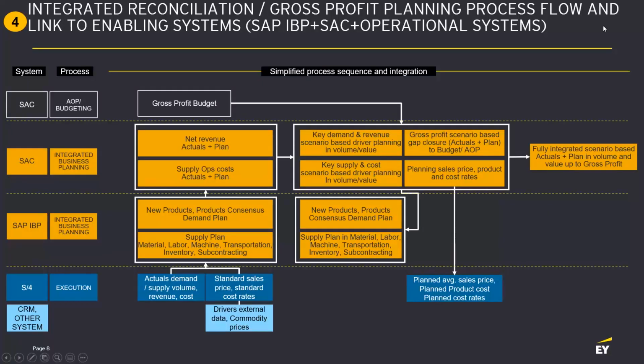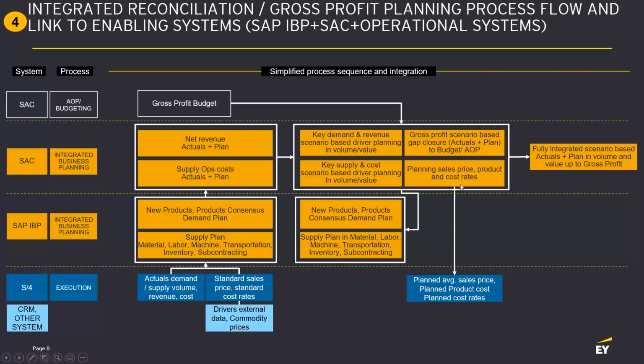So in this slide, what we try to illustrate is what type of systems and what activities we should consider when building the optimized gross profit plan, right? One type of information already stored in SAC is your planned revenues, because we developed this net revenue plan based on information from SAP IBP, related to the consensus demand plan. We use SAP IBP data for the monetization of the cost plan, and this is visualized here on the left hand side. So we have net revenues and the cost already in the system.